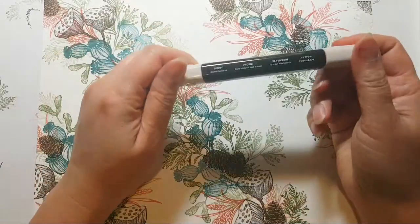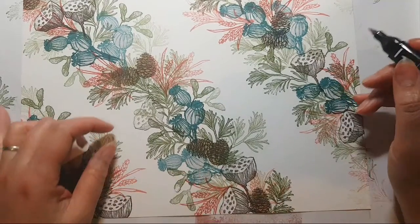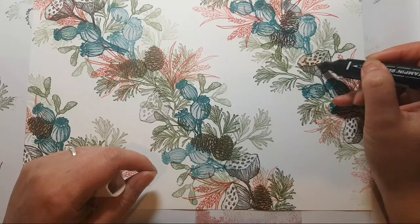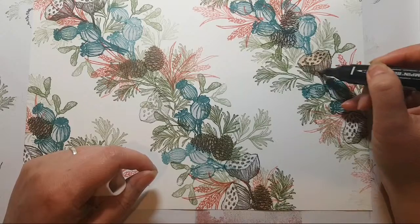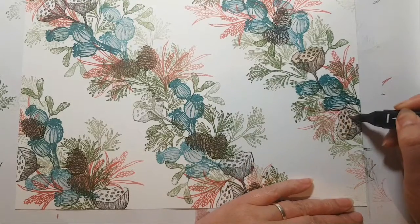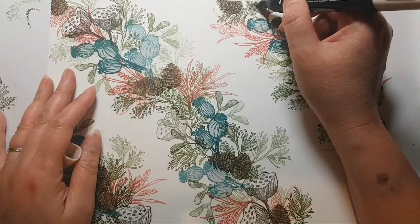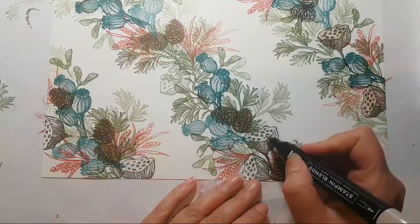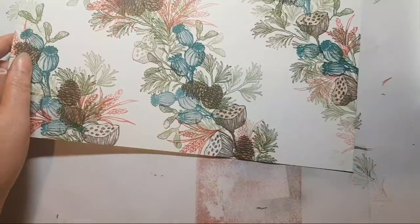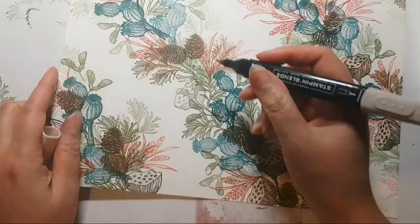I've just picked up the Ivory Stampin' Blend just to see how that looks nice with the... Oh no, this friend, I've just realised what this friend said actually. It wasn't the Mossy Meadow. It was the Early Espresso. She said the Early Espresso and Peacock look marvellous together. Okay, so this has got a sort of slight peachy feel to it. I think the Ivory is designed to be one of the skin tones. But I sometimes end up using it for just colouring in because it's just another colour, isn't it? And it's quite nice next to this Early Espresso, I have to say. It's just giving it a bit of warmth to this dry sea pod. I know it's probably not the exact colour.